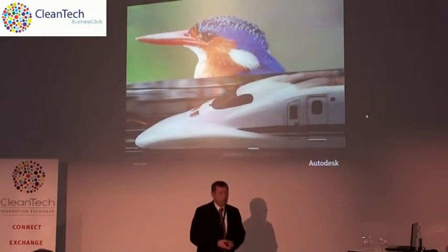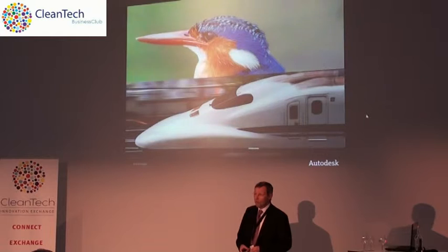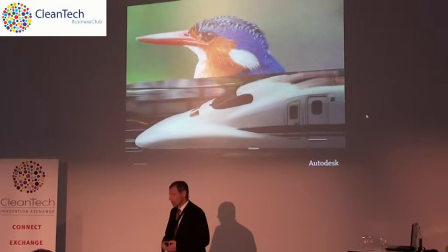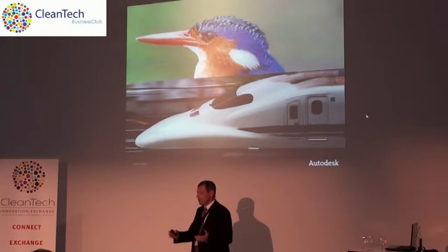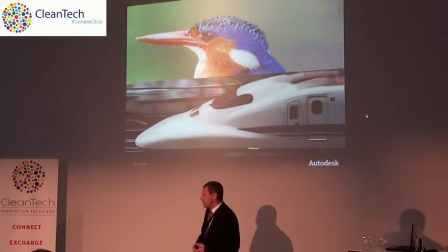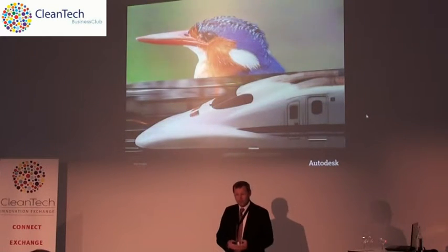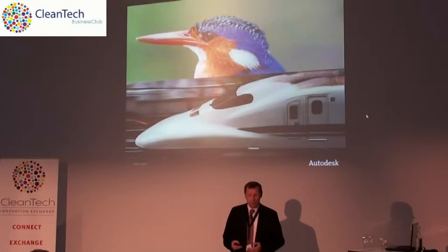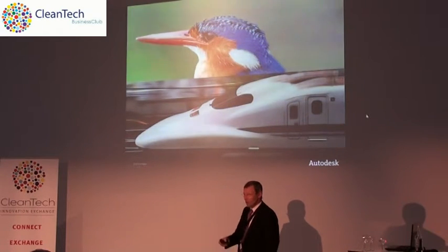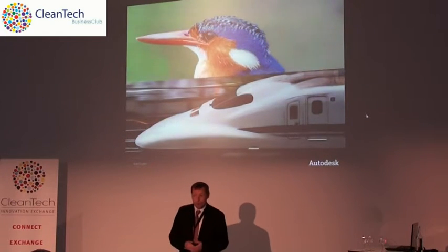Now, here's another interesting concept. When you think about digital prototyping, it also allows you to quickly iterate through various design options, right? When you design something, of course, you want to look at different alternatives. One great source of new design ideas, and this is why I put it here, is nature, or something called biomimicry, right? It's about borrowing ideas from nature, looking at what nature is doing, and then trying to use these concepts in new products or new projects.